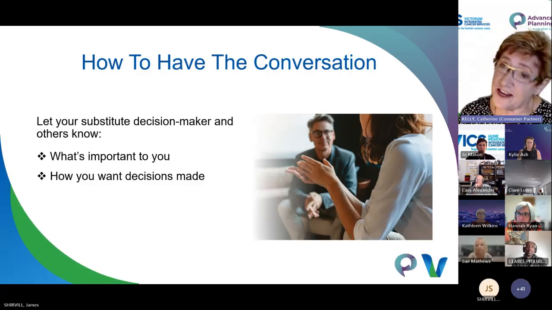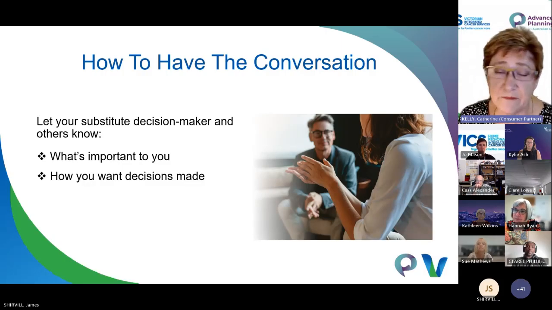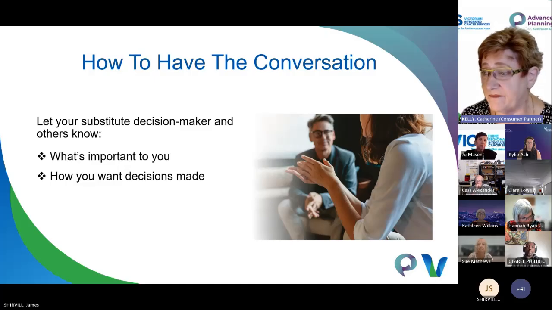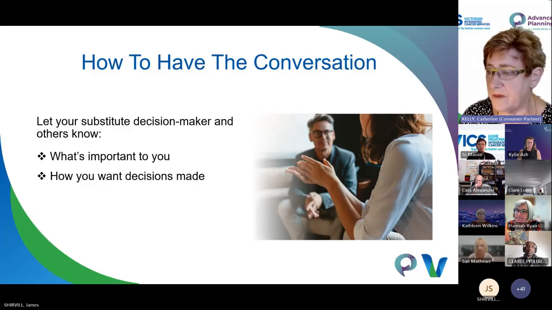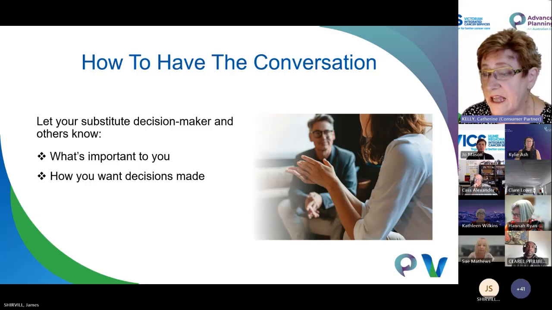Families may say that they know what you'd want, but in reality, if it hasn't been spoken about, they're only guessing. And the stress of relying on guessing when decisions need to be made can be really stressful and overwhelming and give rise to uncertainty that never goes away and can't be resolved. Tell them what matters to you.